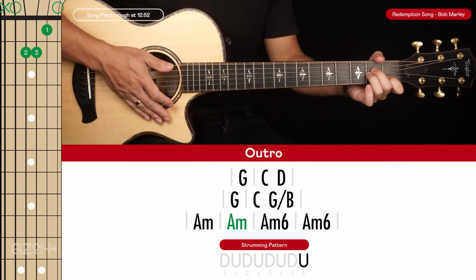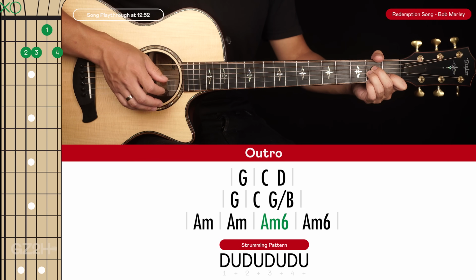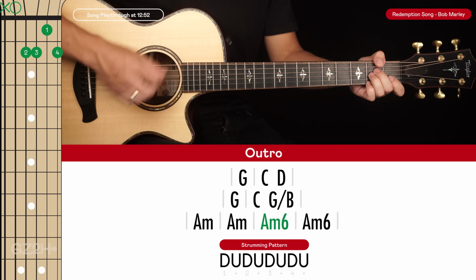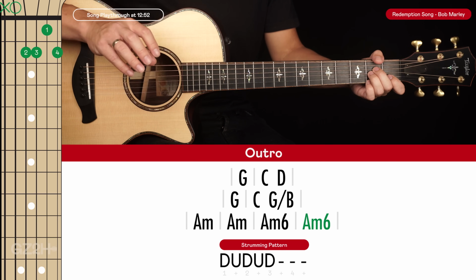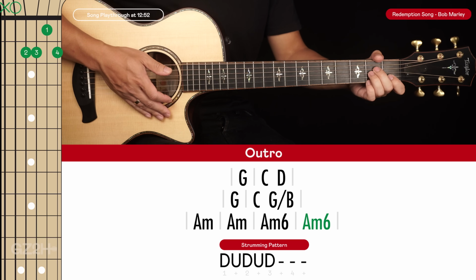But then we'll play an A minor 6, so we'll take our pinky finger and put it on the 2nd fret of the 1st string. So we'll play this for another full bar of that continuous down-up strumming pattern. 1 and 2 and 3 and 4 and for the 4th and final bar, we're going to play up until the 3 beat, where we'll strum and then mute everything.